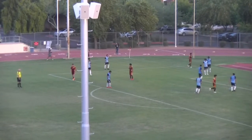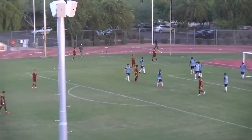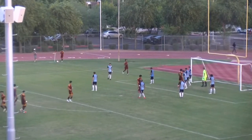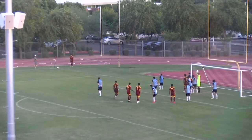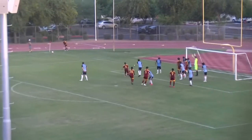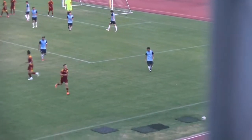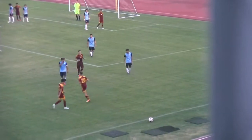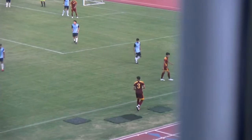A cross from Garza is deflected out. Another corner for the Matadors. So Takaro Murakawa heads over to take it. Rainbows one to the far side of the 18, headed away towards the touchline, and Endo's going to let that trickle out for another throw. Right now, all Phoenix can do is just parry the ball out of play. Matadors continue to pepper the 18-yard box with crosses and corners.